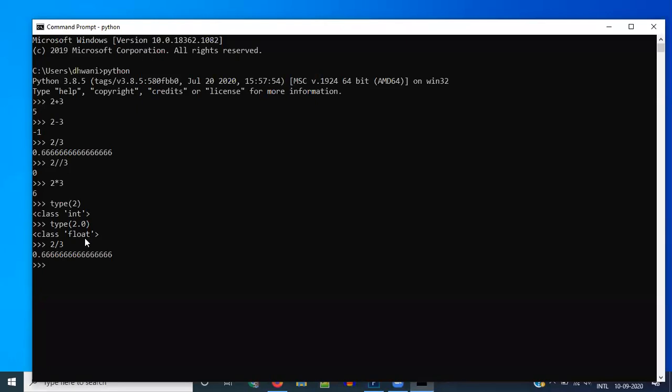Apart from writing numbers like 2 as integers or as float types like 2.5 and so on, somebody suggested 2 to the power 3. The notation for power is 2 star star 3. The single star symbol has some other meaning; that's a bitwise operation. So if you want 2 to the power 3, you have to use 2 stars, 2 star star 3. There's also the scientific notation of writing numbers, where you write 1e10, which denotes 1 followed by 10 zeros. You can write that here, and Python understands what that means.